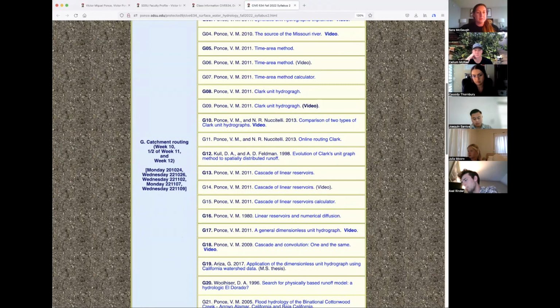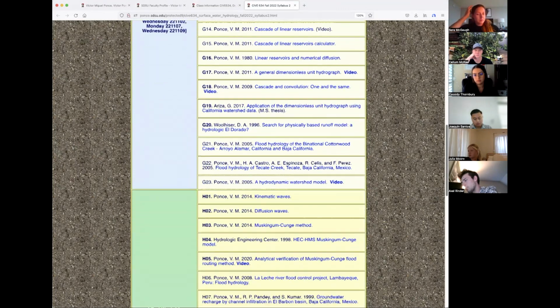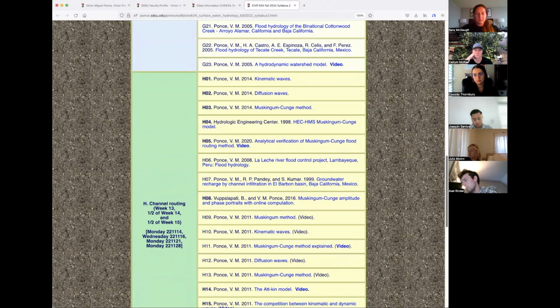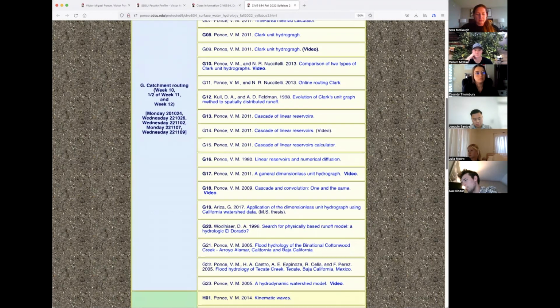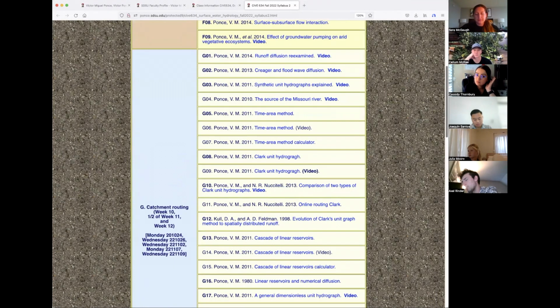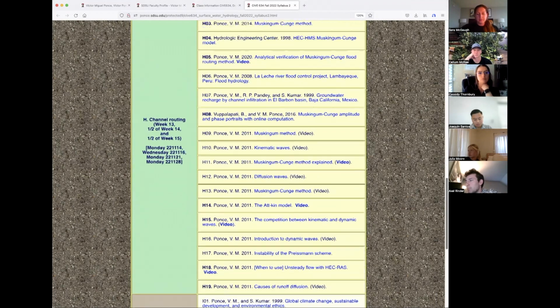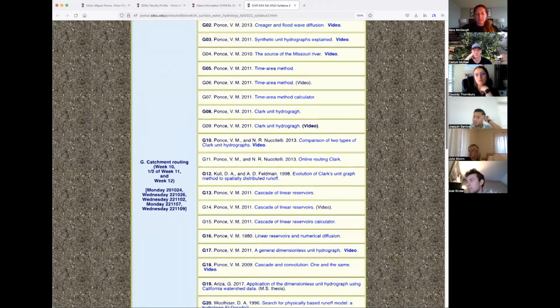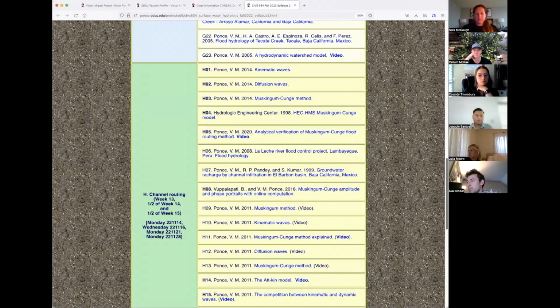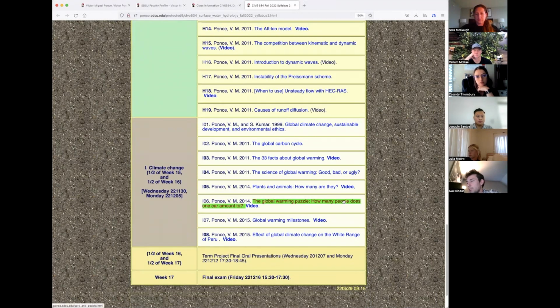Catchment routing. Yes, catchment routing is one of my fortes, so we emphasize that clearly in this class. Hold on a minute. There's a little bug in here. I'll fix it later. One of them is catchment modeling, I think, and the other one is catchment routing. Okay, we'll fix that later. As you see, this is so huge that there are bugs in there, even though I try not to have bugs.